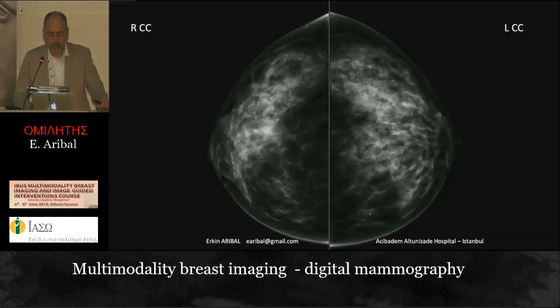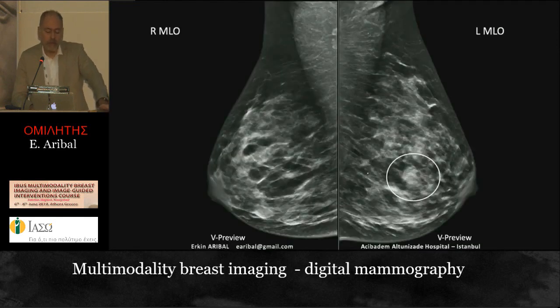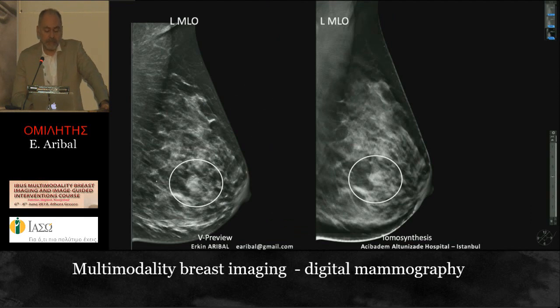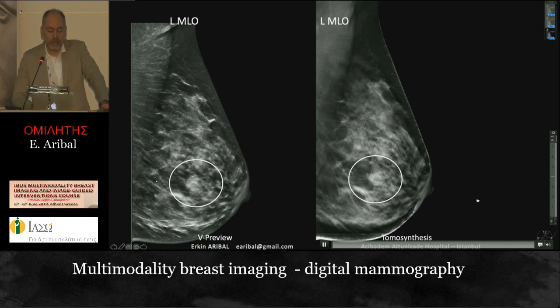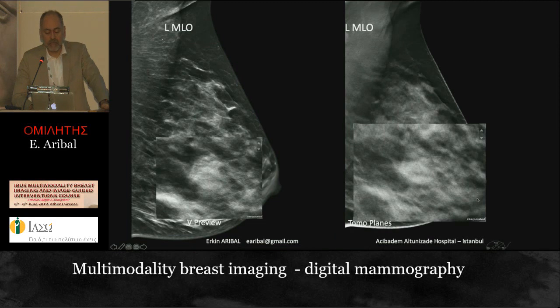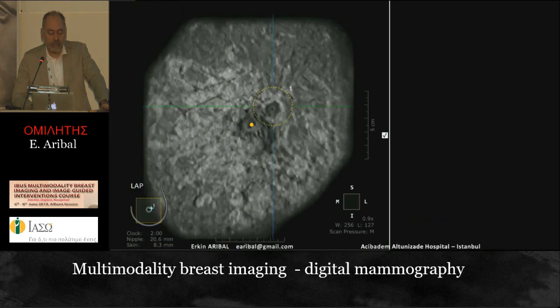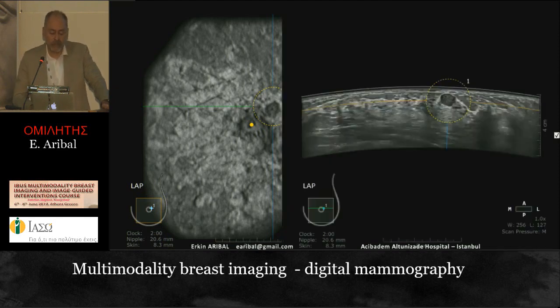Again, another screening woman, 46-year-old. Seems normal, right? But it's a C-type breast. But on the MLO, there is a mass, and on the tomosynthesis image you cannot define all the margins very well. In some cases, even the tomosynthesis can't help you to define the lesion very well. Then this is the coronal image, which shows lobulations. But the lobulation seems more than 3, as Dinah told. More than 3 lobulations should warrant a biopsy.